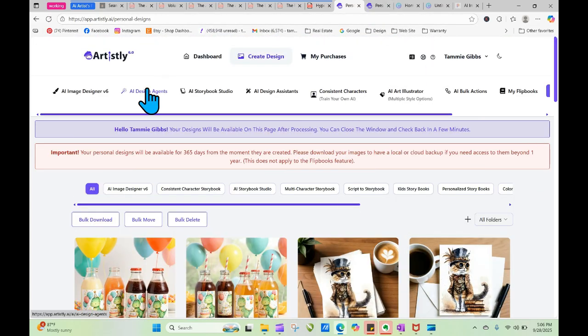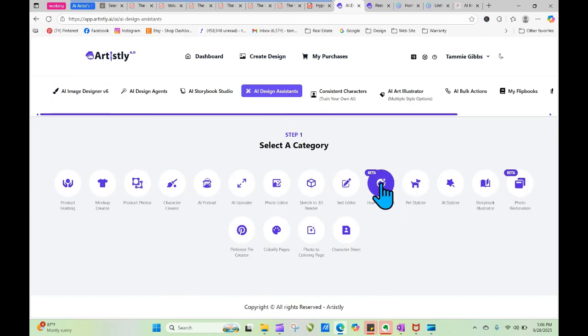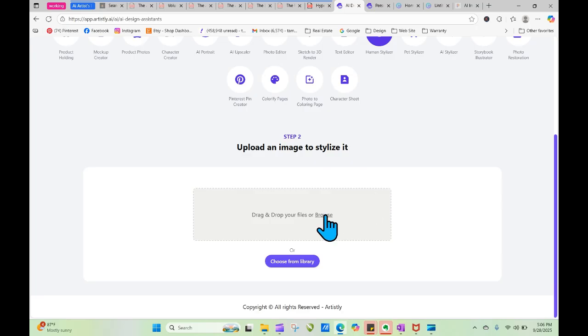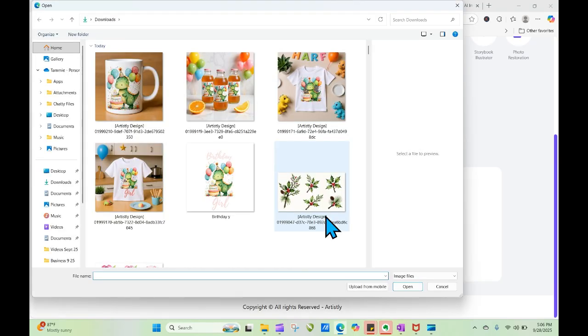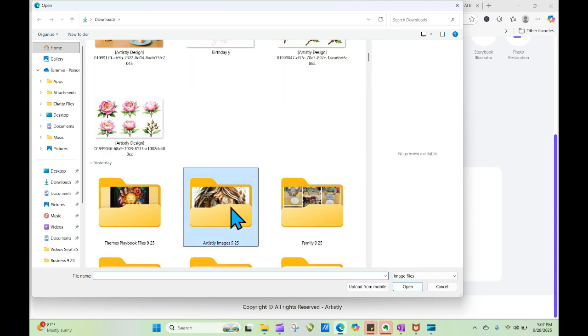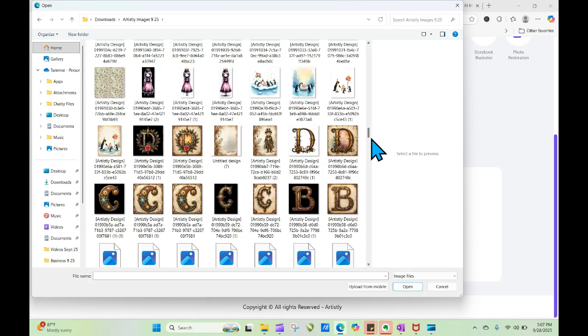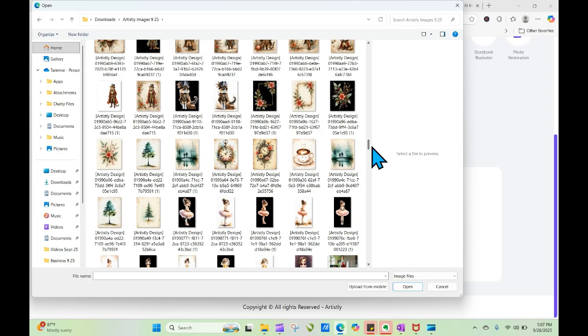Okay. So we'll go in and try to do it, let's just do it with a Human Stylizer. Okay. And let's choose an image. Let's do one of the steampunk images. That would be really cool, I think.